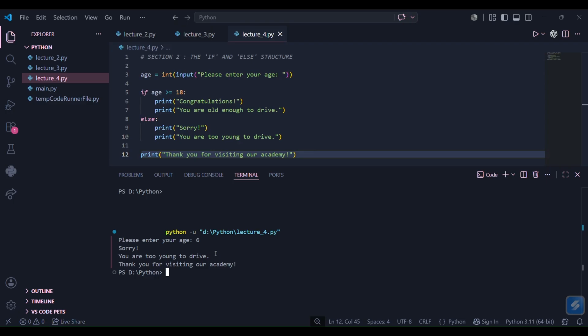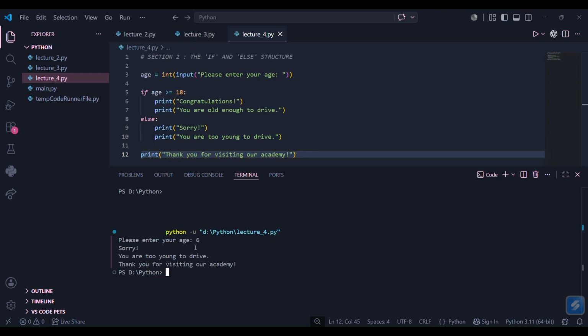Alright, so it just checks the age. Is the age greater than 18? Yes, that's true. If it's true, then Python steps inside the if block and runs the code. Then it completely ignores the else block and jumps to the very bottom and prints the thank you for visiting message.